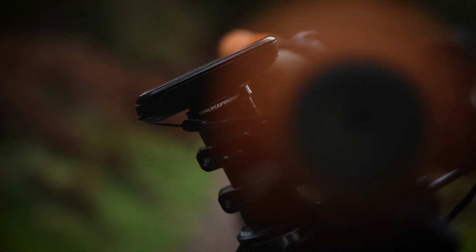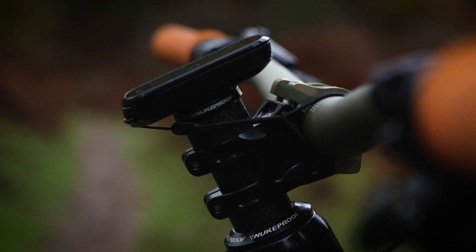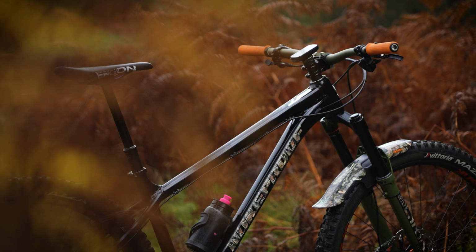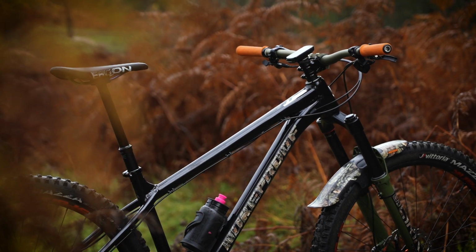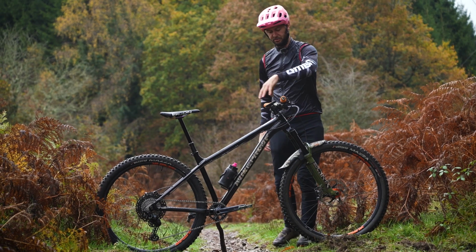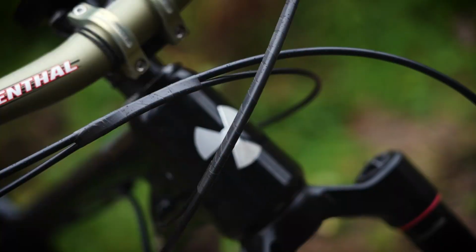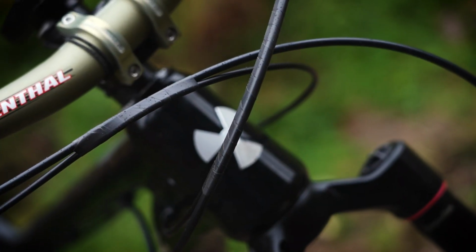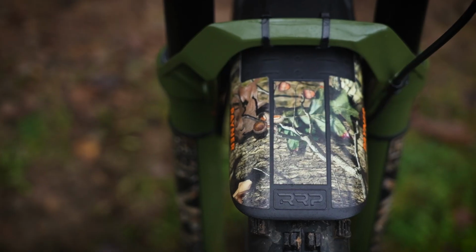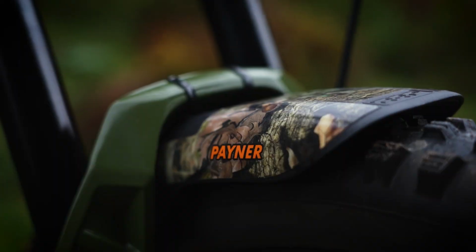Obviously a Garmin mount here. I've left the stack on the stem here still quite high above it. That's because I want to have a little play around. So I want to have the potential to move my bars up and down in that sense. So I'll chop that at a later date. Obviously we got a nuke-proof Garmin mount on top there as well because I love a little bit of the data. Well, no one likes rattly cables, so I've taped those up so they stay nice and quiet. And obviously this is the ultimate winter bike, isn't it? So a huge RRP mudguard on there as well with the custom Payne decals as well.